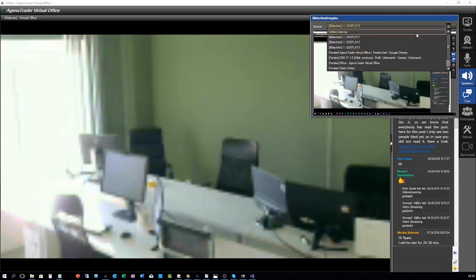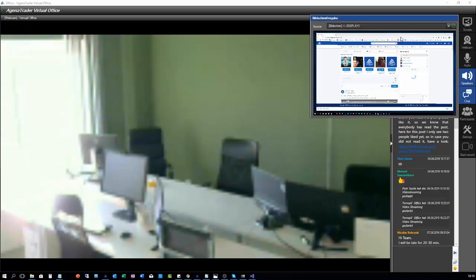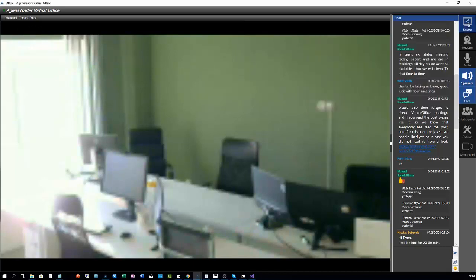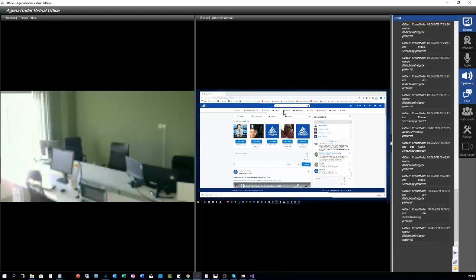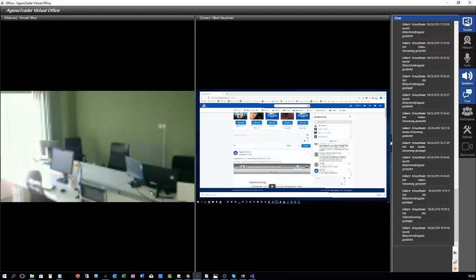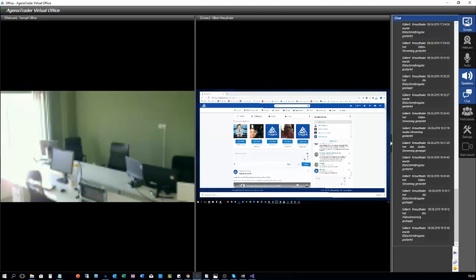This was display 1. Now you see here TradersYard. Because you have selected it, as soon as you press this button here, the display where TradersYard is located is going to be streamed. Of course, it's live streaming, as you see here. If you move something, it's moving there also. So basically, yes, it's live streaming.